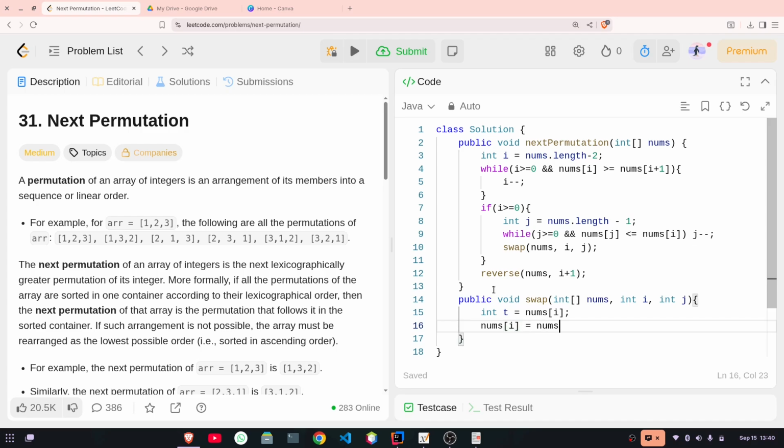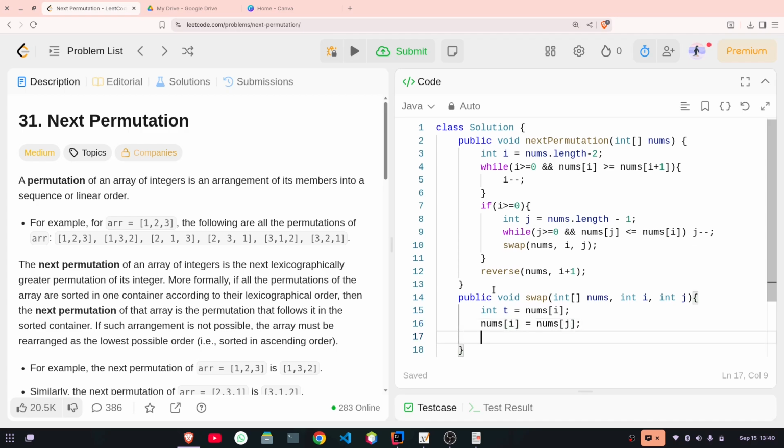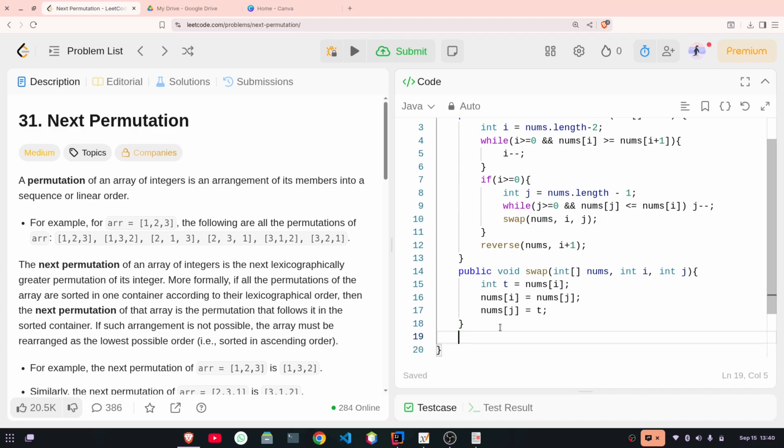So here I'm just writing the code to swap two numbers, and you must know this code for how to swap two numbers. It's a very basic code. And then the next method is just to reverse an array from the point where we have found the breakpoint.